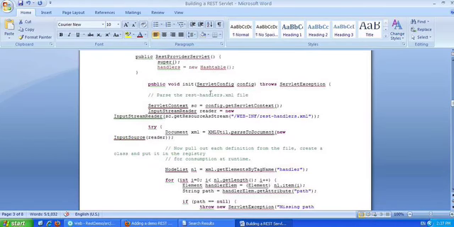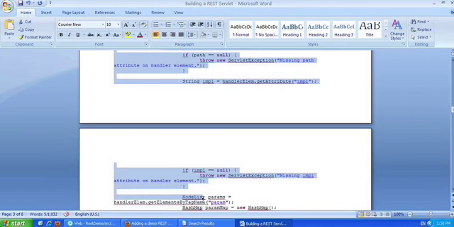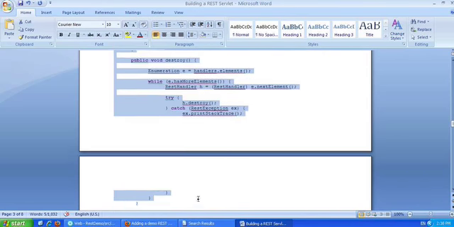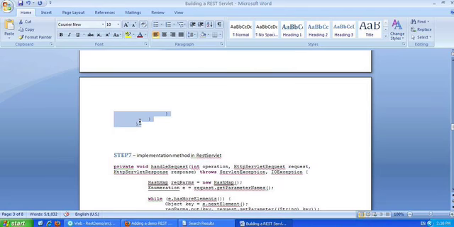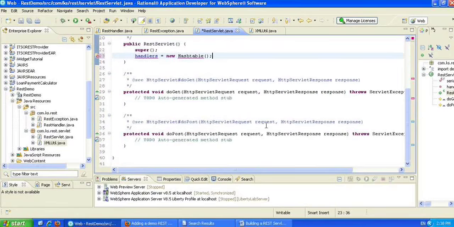So let's get back to the init method. So I'm copy pasting the whole init method as well as destroy. These are not in the initial steps, so I can freely add them here.